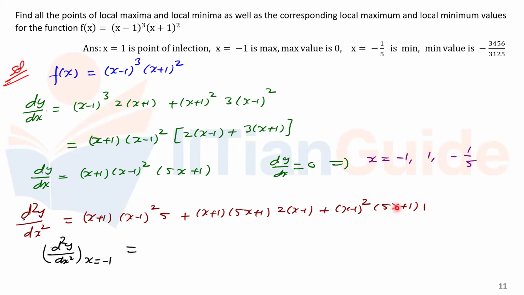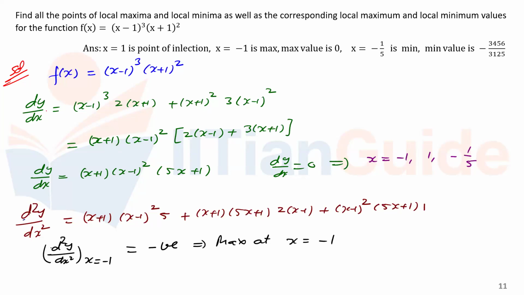If I put x to be -1, this term is positive. With x as -1, 1 minus 5 is negative. So don't calculate the value, it's not required. I'm getting a negative value when x is -1. Whatever the value is, it doesn't matter. The second derivative at x equal to -1 is negative, so I can say it is maximum at the point x equal to -1. Am I right?